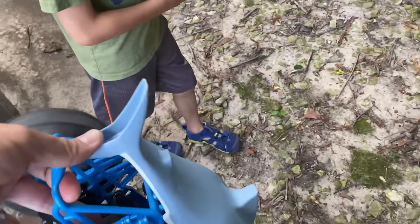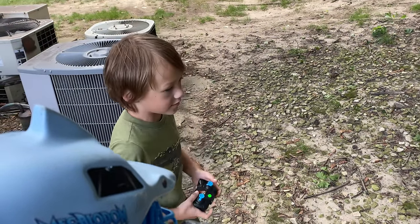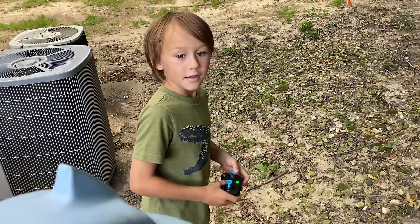We should try some ramps. Let's put this thing on ramps and see if it can do well on ramps. Yeah, but maybe not right now because this is a bad thing. No, we'll do it at our house. All right, let's go back and do some ramps.